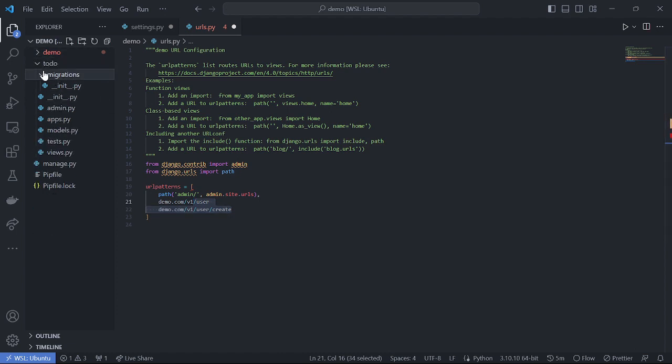So now this contains a folder for our migrations. These are just files that keep track of changes you make to your DB schema.